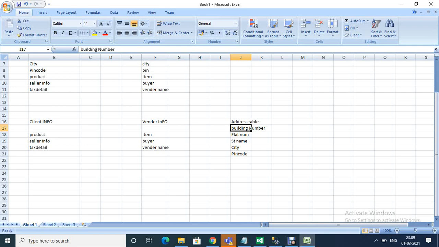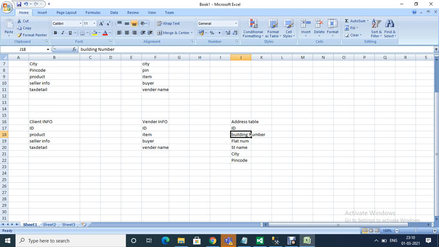What you have to do is create a primary key like ID. The same ID I need to give here, and for the address table also, just give ID. By using this ID, like one to many, I need to connect it. So you get why we are going for normalization.